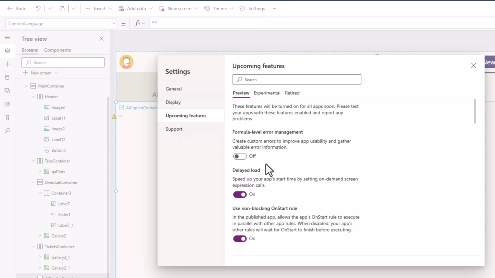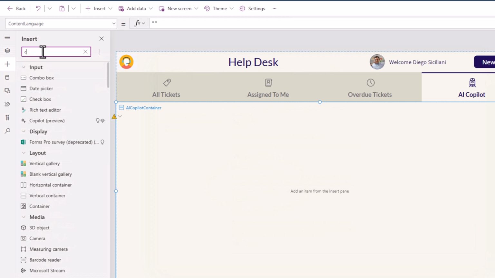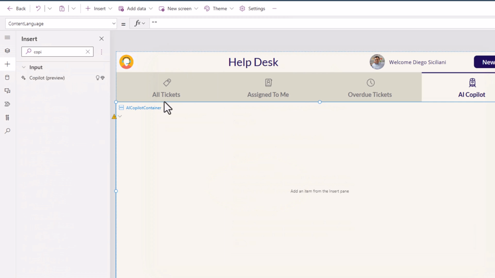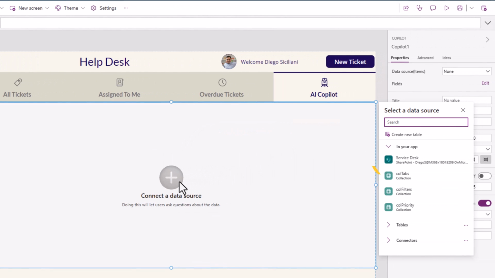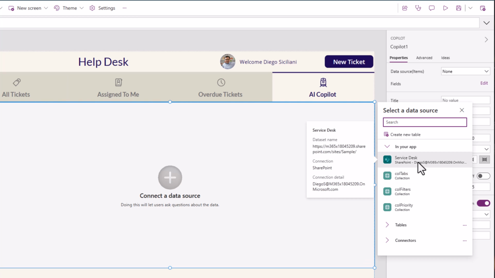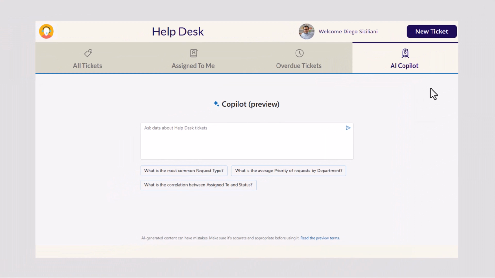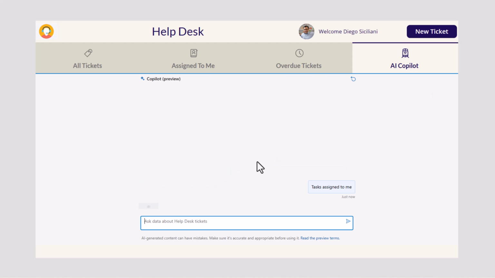I'll go to Settings and ensure that the Copilot component is turned on. I will go and insert the Copilot. All I have to do is connect it to a data source. My data source in this scenario is my SharePoint list that is connected in the app. I'll preview the app and my Copilot experience is ready to go.